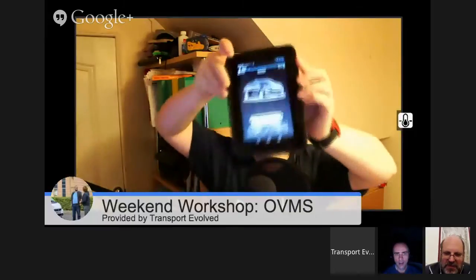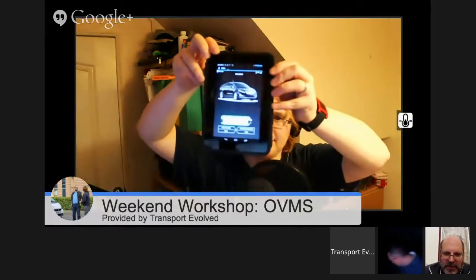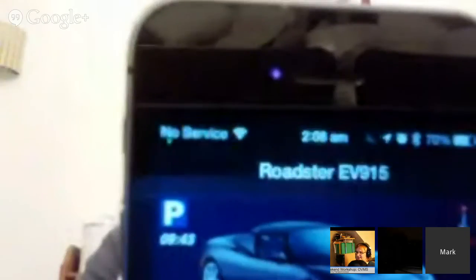Let's see if I can see this. I've got my 3 Android colors version here. Hopefully we can see that. I'll show you the iPhone. If I run it on my iPhone here, I think you can probably see. There we are. Fantastic. So you can see in the top right of the screen, there's an antenna indicator, and mine is blinking red at the moment. Okay. So let's go through what those are.